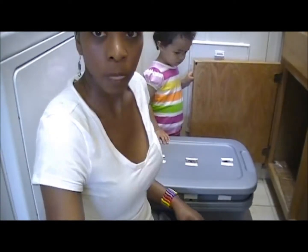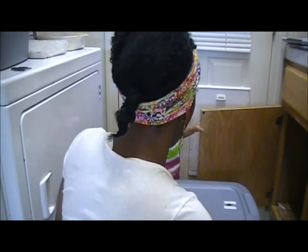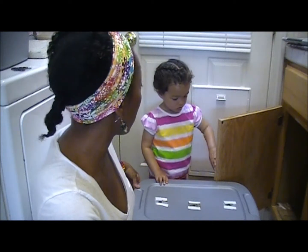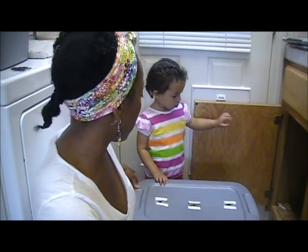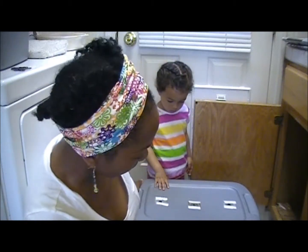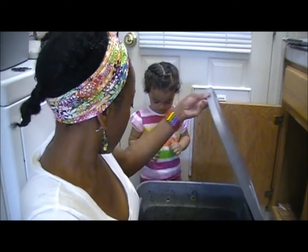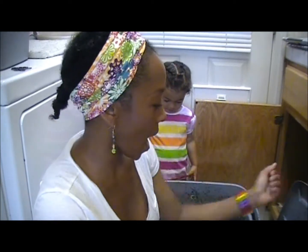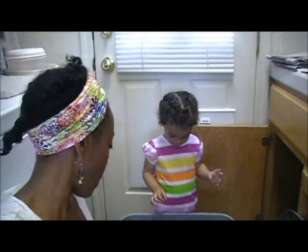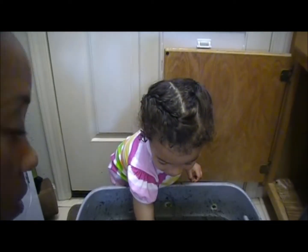So this is our worm bin that we made, and very shortly we're going to show you how to make one of these for your own house. It really just consists of, you only need 2 tubs. We had an extra one, and we already have some food scraps in there. So let's take a look.